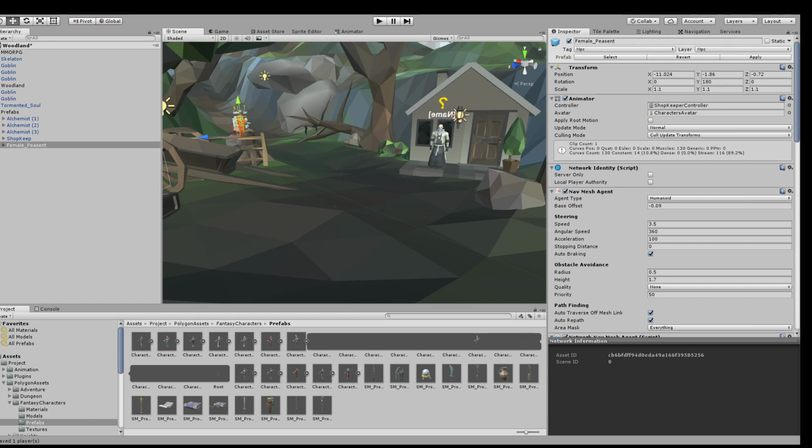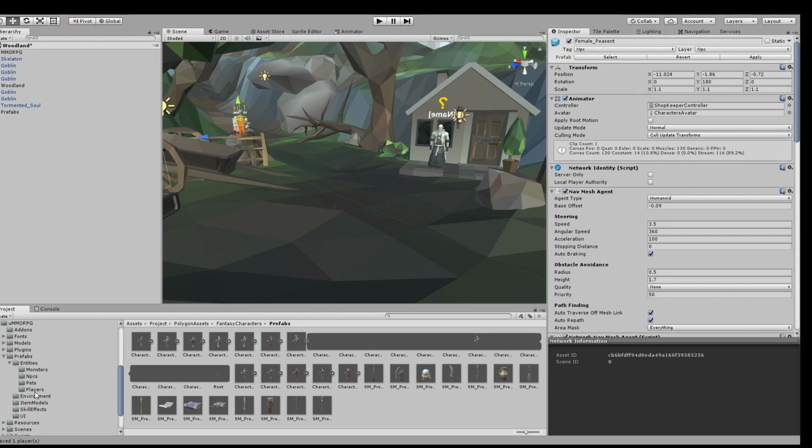Alright, in this video I'm going to show you how to add a new character to your UMMORPG game. And the process is actually pretty simple. So here's where we're going to start. I want to add this wizard guy to my game as a player. And this process will pretty much work no matter if you're trying to add a monster, an NPC, any of these entities you can add basically the same way.